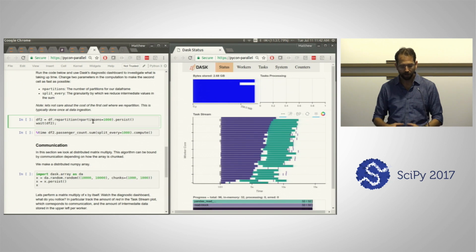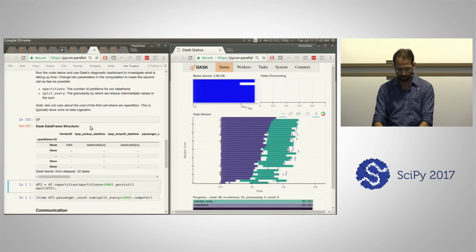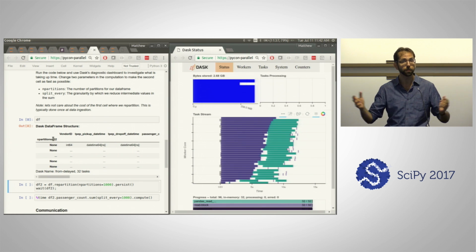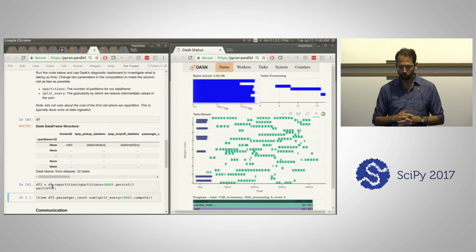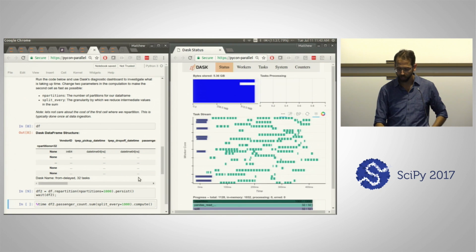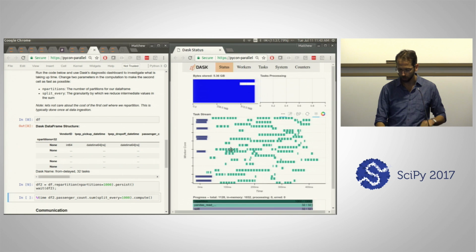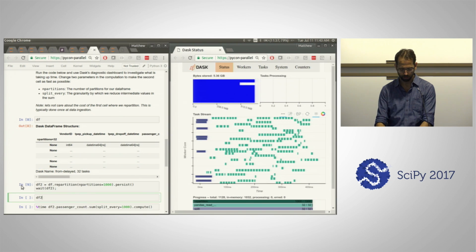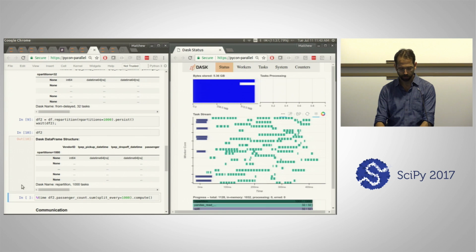So I have my data frame, and I'm going to break it up. It's currently in 32 pieces. So I've got, I think, 32 cores, and all those cores have about one piece. But I might want many, many more pieces. In fact, maybe I want 1,000 different pieces. So now, rather than 32 pandas data frames around my cluster, I have 1,000 pandas data frames around my cluster. They're all much, much smaller pandas data frames. And we saw that happen here, right? We saw it calling these millisecond-long tasks, and it called many, many of them. So now this data frame 2 object has 1,000 partitions.